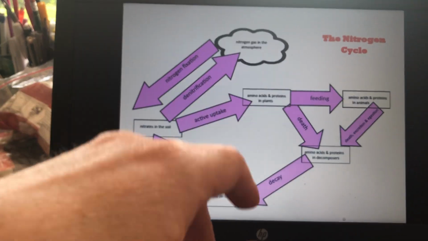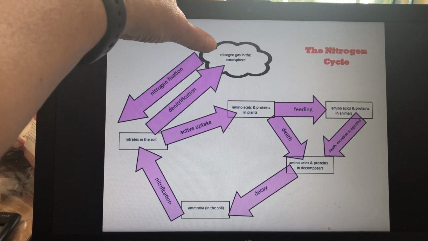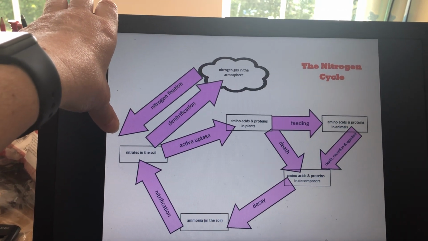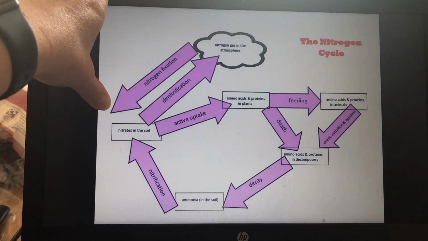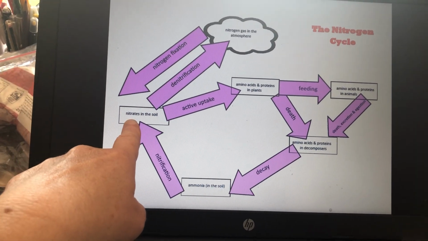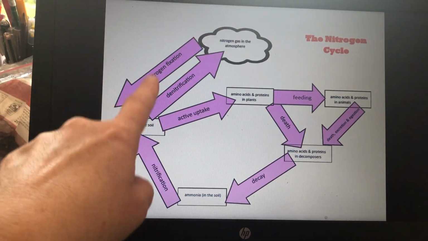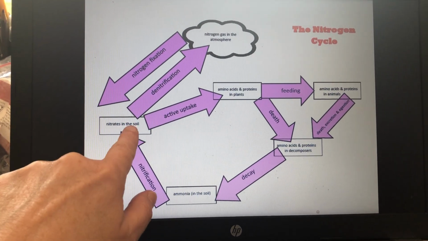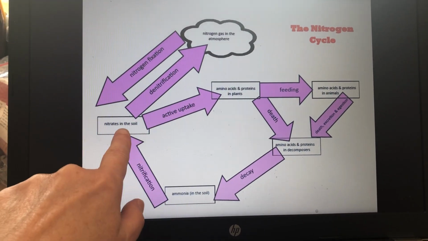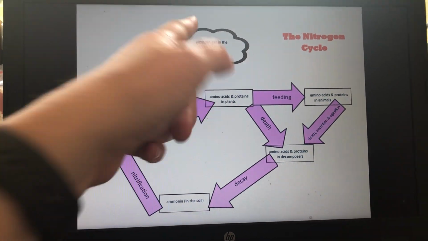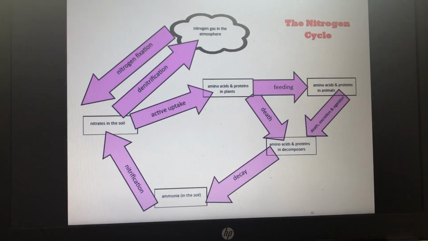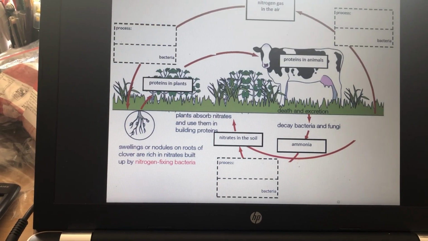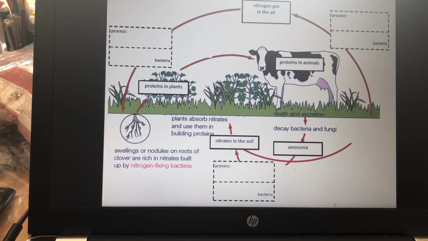This bit here we haven't talked about. We've said that nitrogen gas is unreactive, it's inert, but the nitrogen fixing bacteria that live in the soil or live in the root nodules of the leguminous plants can convert it into nitrates and the plants can take it up. We've said if conditions are anaerobic, that's when we've got a problem, because the denitrifying bacteria will change the nitrates into nitrogen gas and then it's useless. Now the diagram you have, that's just adding the bacteria there. Diagram you have looks like that.